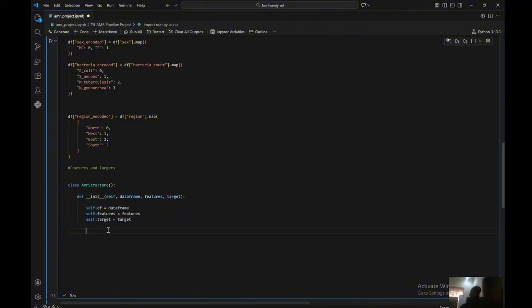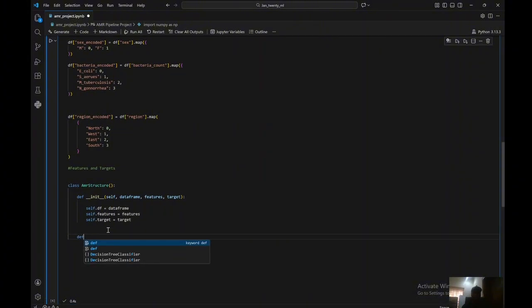Now, what I want is to have my data frame, not just my data frame right now. I just want to encode those values, state out what they are, x, y, and so on. So I'm going to create another method in my class. I'm going to call it split data.